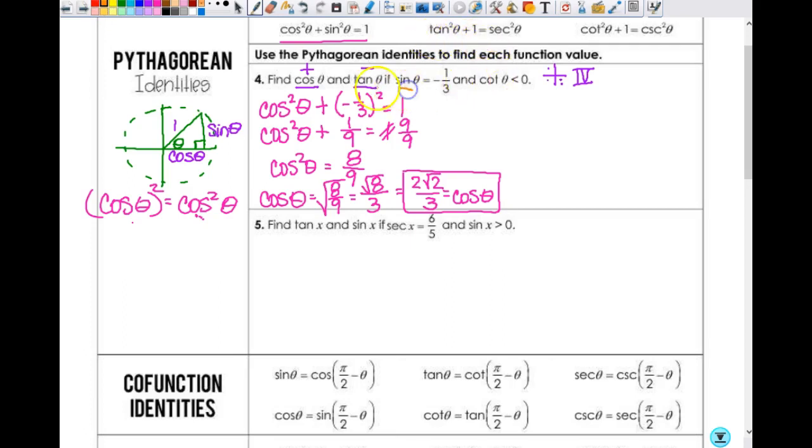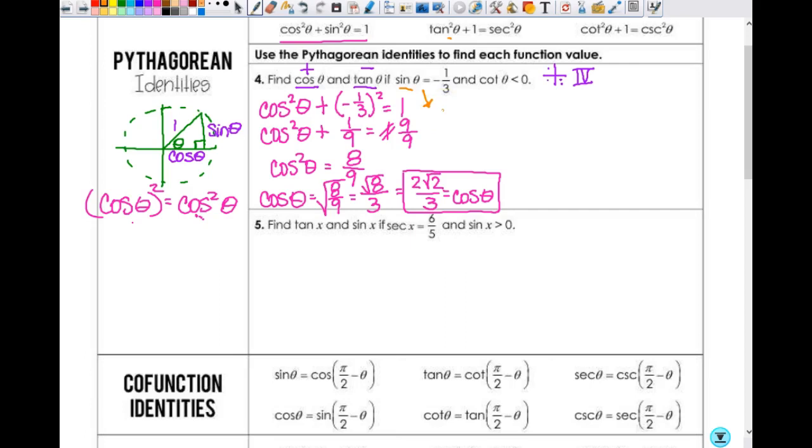Well, they gave me sine. I just have to find cosine and tangent. I got tangent squared plus 1 equals secant squared. I have cosine squared, so I could use that to find secant squared. But then, what if this is wrong? That's not going to help me any, right? That's a little scary. But let's use what they gave us. Because nobody's perfect, right? Plus, it's not that pretty. So just trust me on this one. Let's look at what they gave us. If you can use what they gave you, that's way better.